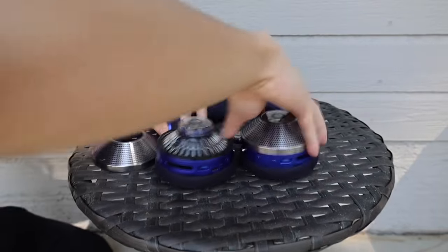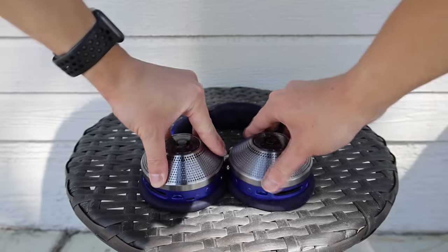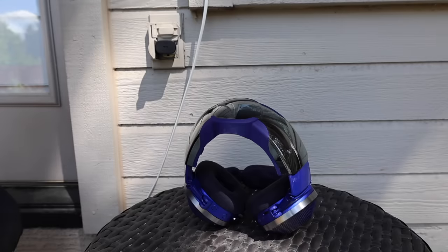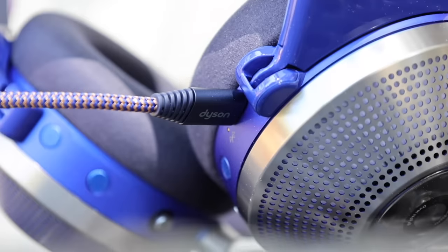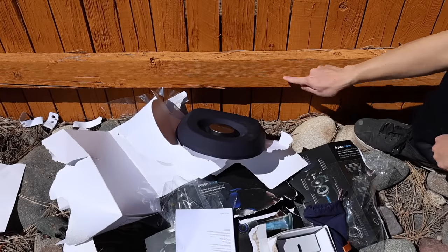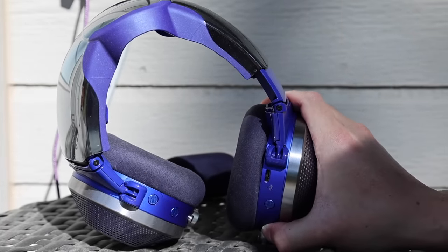Step one, put in the coffee filters. Step two, put on the snorkel. Upside down, of course. I'm too drunk for this right now. Perfect. Step three, plug her in, but only with the official Dyson USB-C cable. There we go. I wonder. I have a drinking problem. Get rid of all the waste! And finally, step five, boot her up!